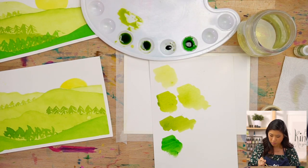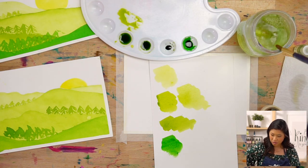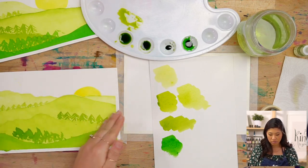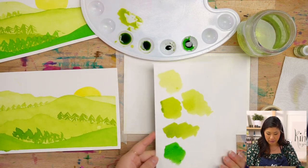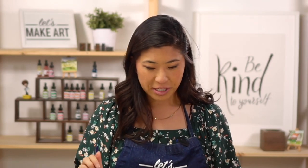Ooh. Dude. Look how pretty that is. Okay, so now we have our four colors that we're gonna paint our hills with. So we're ready to do that. Now, I want you to remember our motto, and that last word is being creative. So that means you get to use whatever's in your brain and what you think of, and you get to put it on paper, and you're gonna use your imagination. So we don't have an outline here, we're just gonna go for it together.